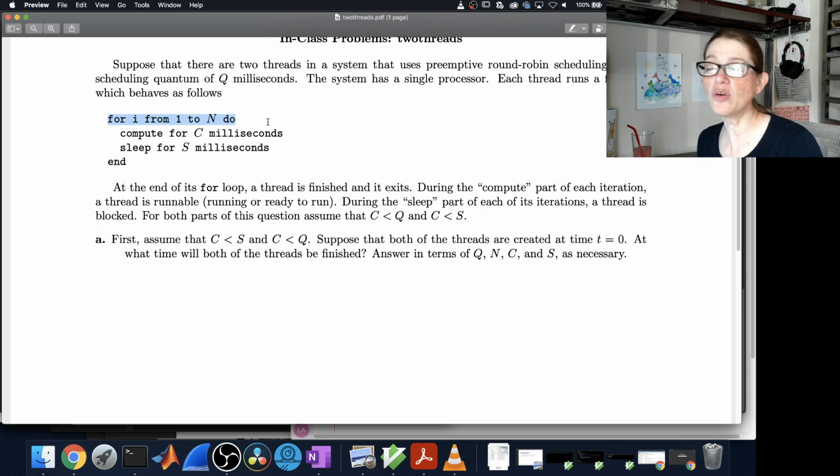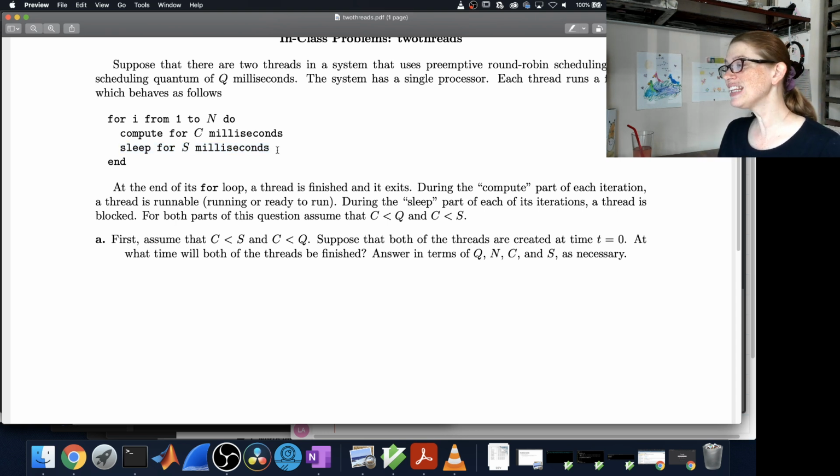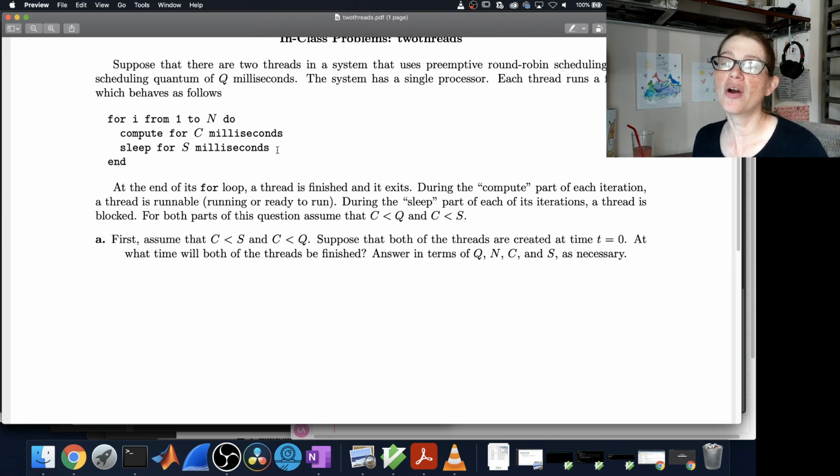So for I equals 1 to n, we're going to do some computation for c milliseconds, followed by a sleep for s milliseconds. The sleep, by the way, is a blocking operation. You are not ready, you are not running, you are blocked until your timer expires. And then we're going to repeat this cycle n times.